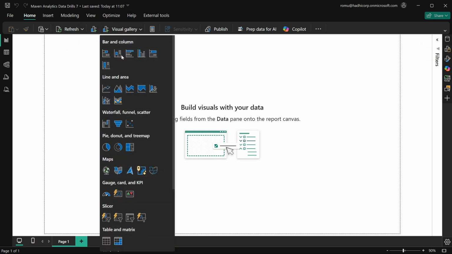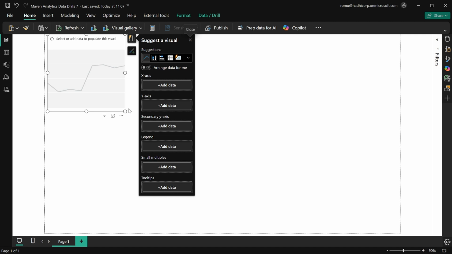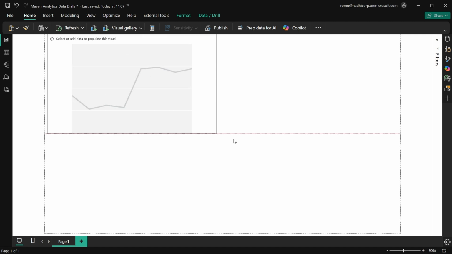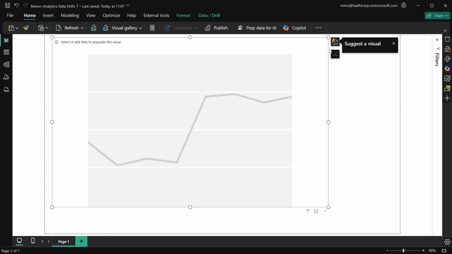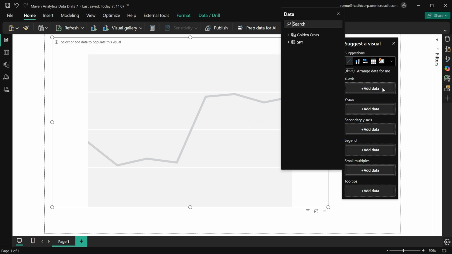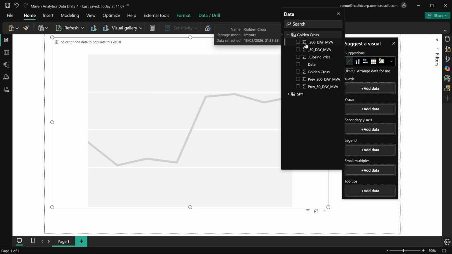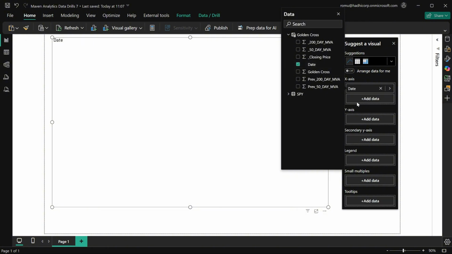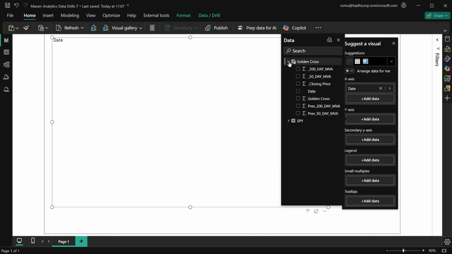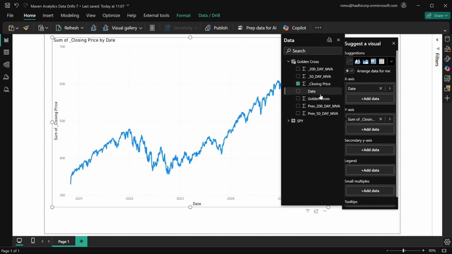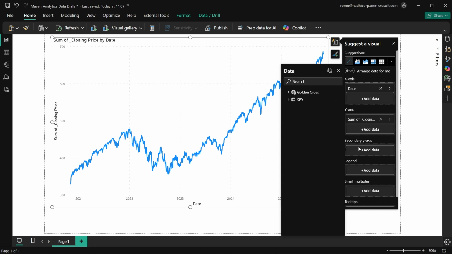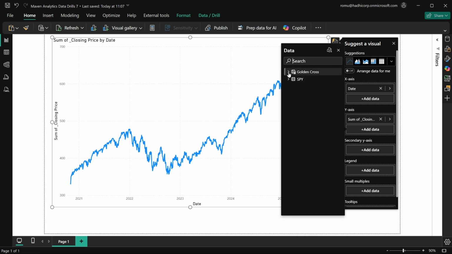So we're going to insert a line chart. The x-axis is going to be the date, obviously. Y going to be a closing price. Then on the secondary axis, okay, let me add the averages as well.